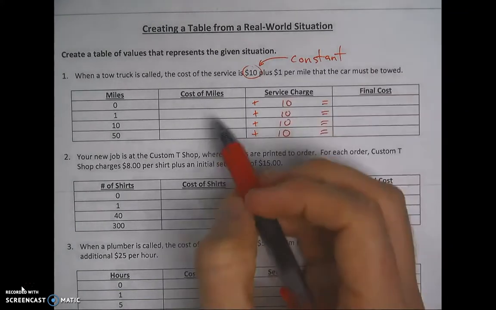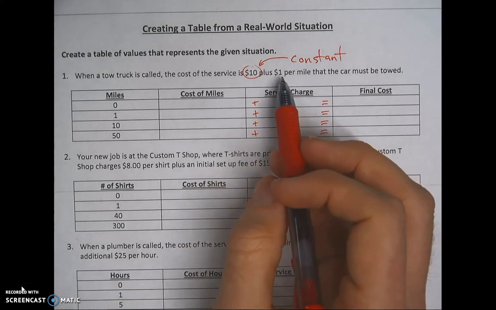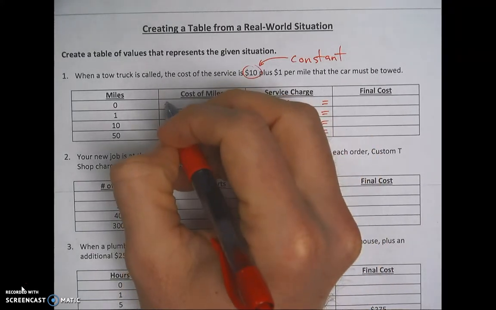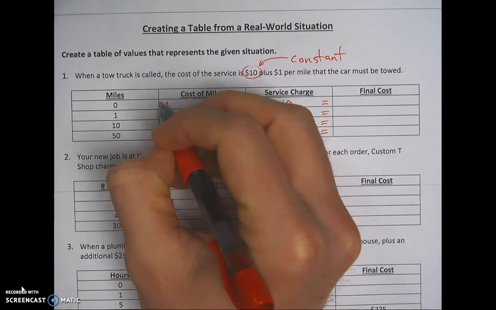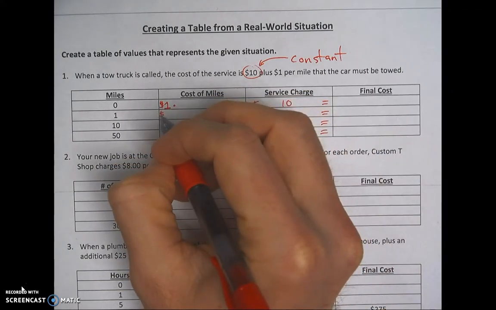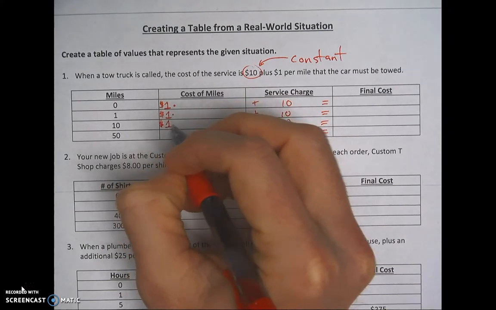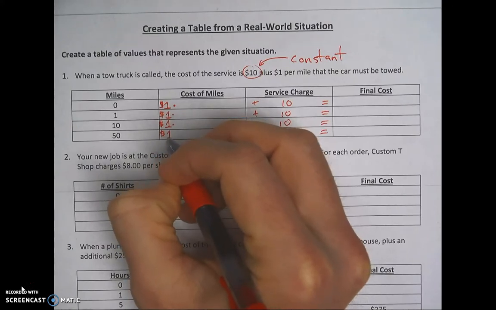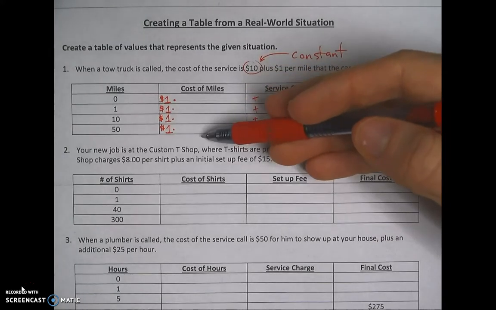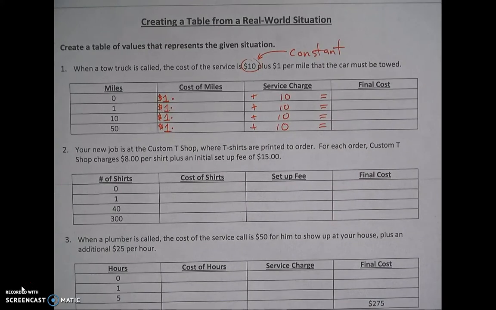Now, how do I calculate the cost of the miles? Well, it's $1 per mile. So every mile I'm charged $1. So every single situation, the price is the same. It's $1 times however many miles they've towed us. So I'm going to go ahead and put a 1 times on every single column here. So now not each one of these situations costs $1. But it's $1 times however many miles you've actually been towed.